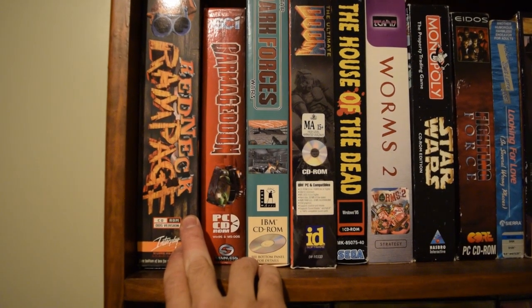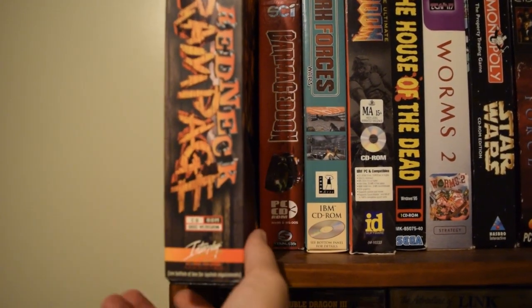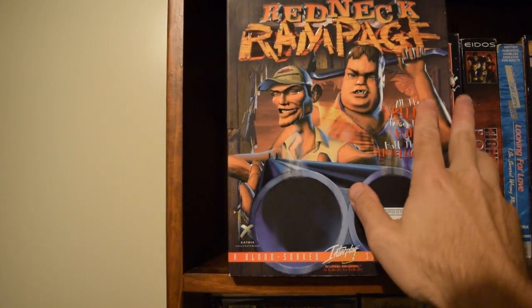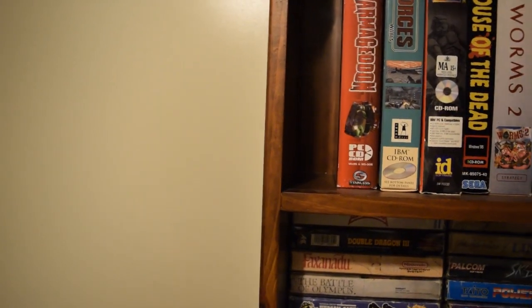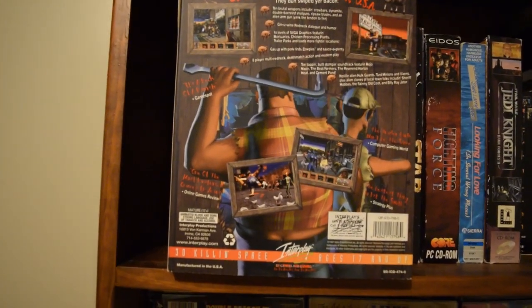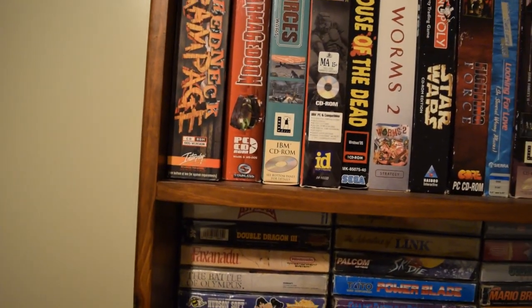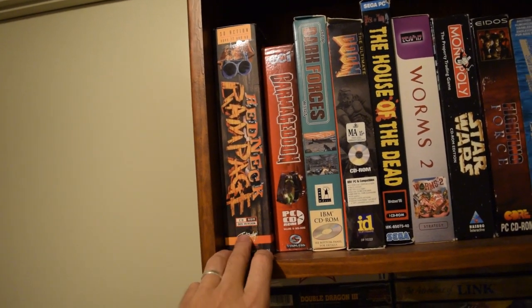It's got a pretend newspaper in there which is the manual — it's ridiculously good. It's called embossed where it sticks out at the front, with a slip cover. The actual game disc is an audio disc as well. I need to do a bit of a video on some of the cool types of PC games out there. This is a PC CD-ROM DOS version of that. Some of these are DOS, some are Windows 95, some are XP, and not many are after that.